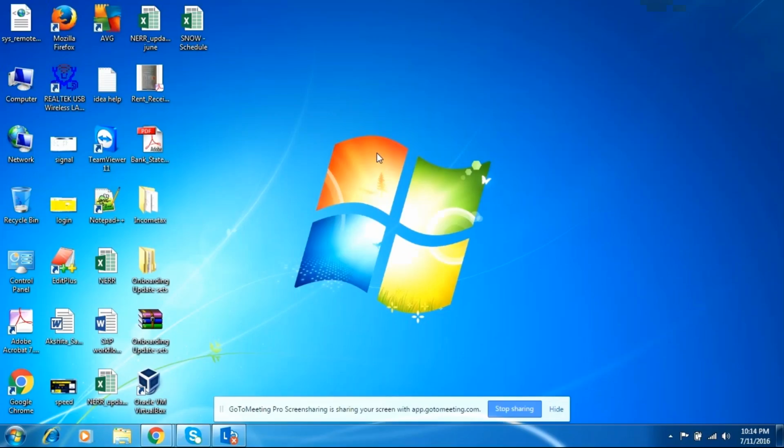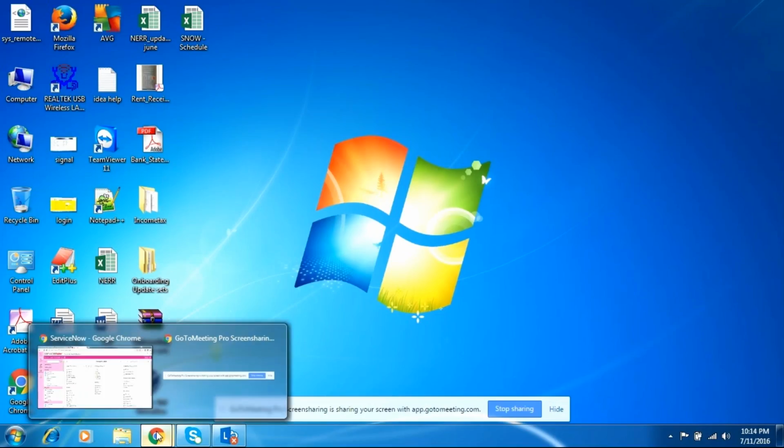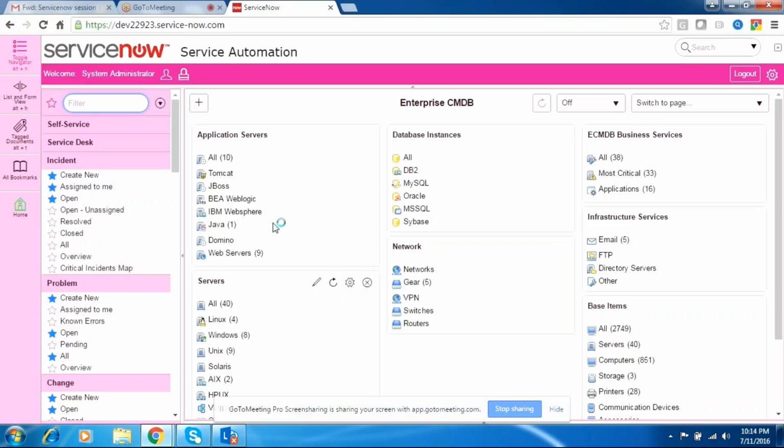Let me open that schedule first. Did you understand the forms and the sections of the ServiceNow tool? Left side, this is the right side pane. This is logout. This is the application, this is modules. If I click on open, there's the list view. Here we have the list.